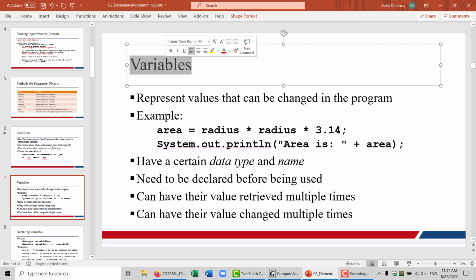So variables are essential to any programming language that should be capable of producing or creating solutions to all kinds of problems. What I mean by that is there are certain constructs that include variables, operators, and the logical structures. We're going to be looking at those in weeks 2 and 3, decision statements and loops. If you have those in your language, then with that language you'll be able to create a solution to any kind of problem, from something as simple as adding 2 and 2 to something as complex as brain surgery.